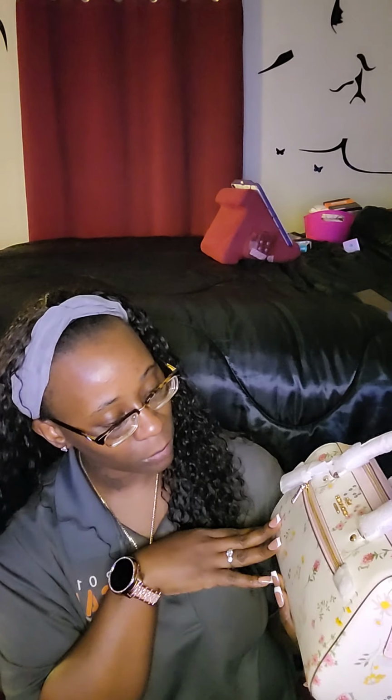So, this is the Rowan satchel space wildflower Coach bag. Oh, it kind of feels a little smaller. I don't know, maybe it's just me. But I've been stalking this purse for a minute, waiting for it to come in stock forever. I just so happened to call Coach, and they told me, "Oh, it's 5 in stock." On the website it was showing out of stock, but it was just luck. So I went ahead and purchased it.